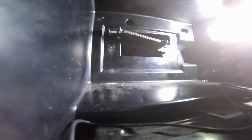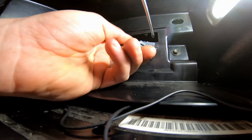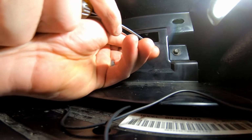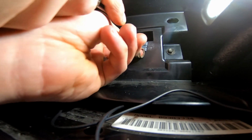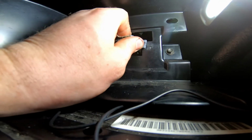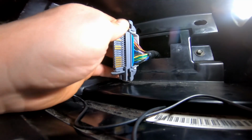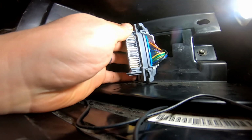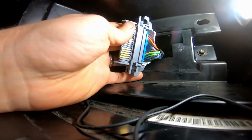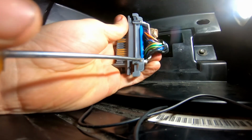Now, I also want to point out that I did not remove the radio from this vehicle. The customer had it removed already when it came in, along with he had disconnected the battery, so the back seat was up already, and some of the dash panels had been removed. I don't know what the customer was all doing with this vehicle. I don't know if he was trying to solve the problem himself or what the case was there. He did tell me that he had installed the radio about 3 weeks before this issue had started to occur, and he had removed it thinking that maybe the radio was part of the issue.